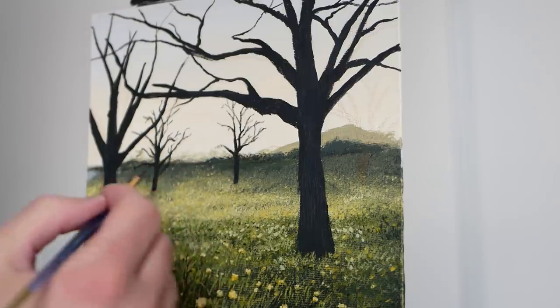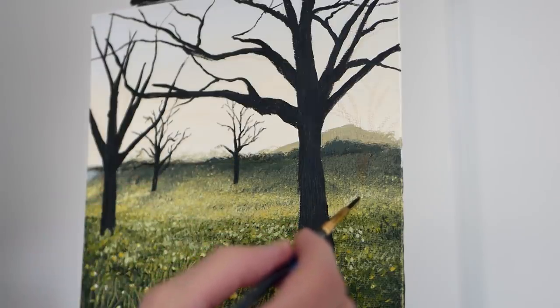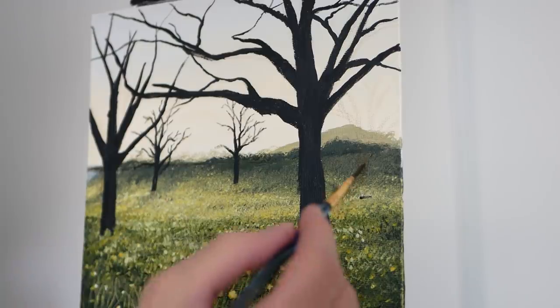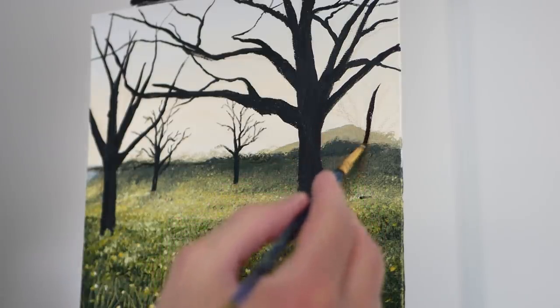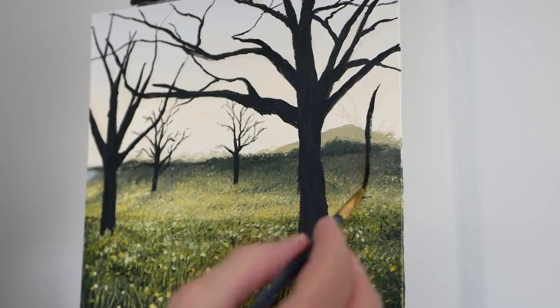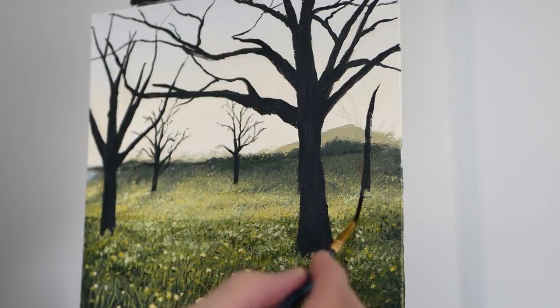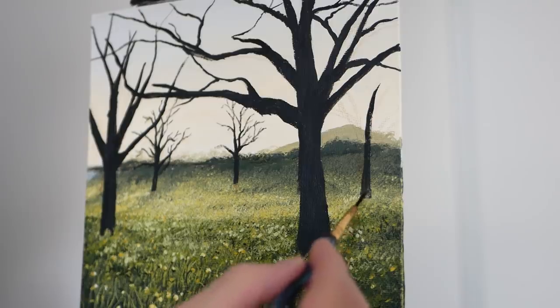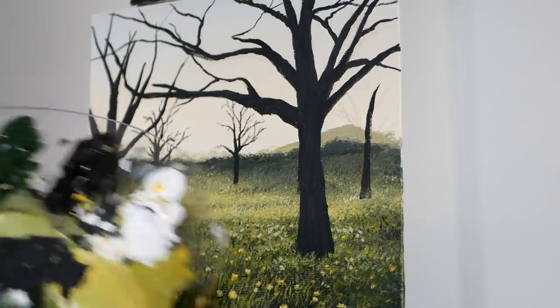This one's a bit closer than both of these, so we need to ensure that the bottom of it is farther down than both of these because it's closer to us. And I am back to the larger liner brush, as you can see, because we do need to cover a bit more surface area as it is closer. Still have quite a bit of water, so you can see just how transparent that is.